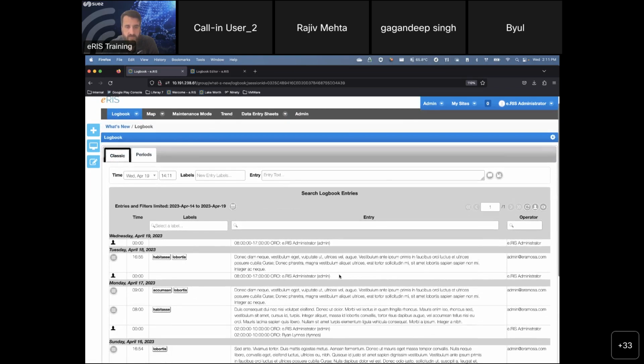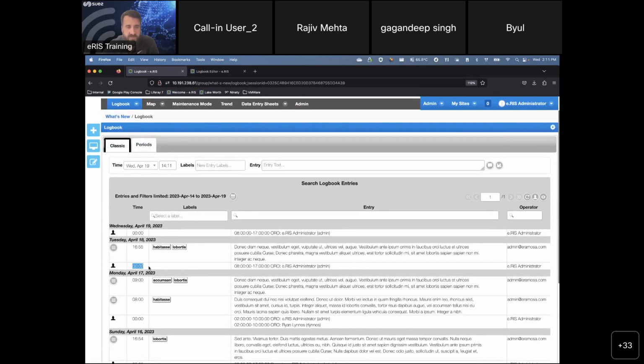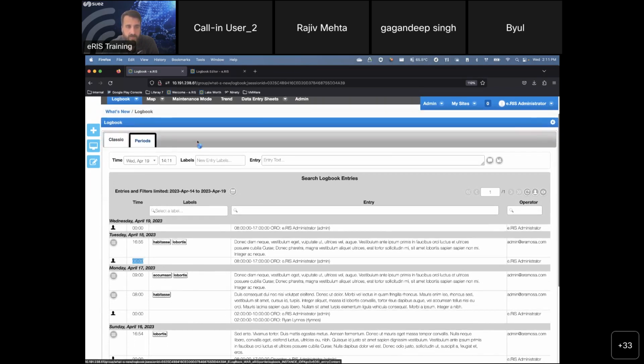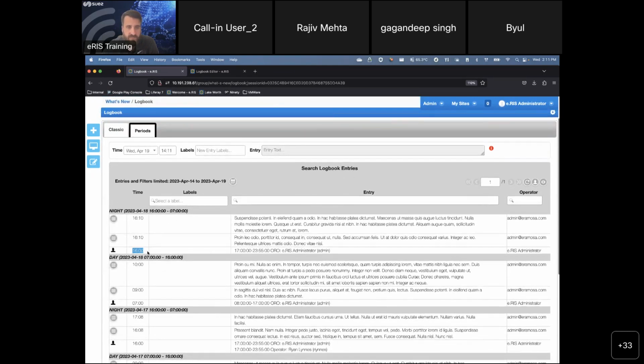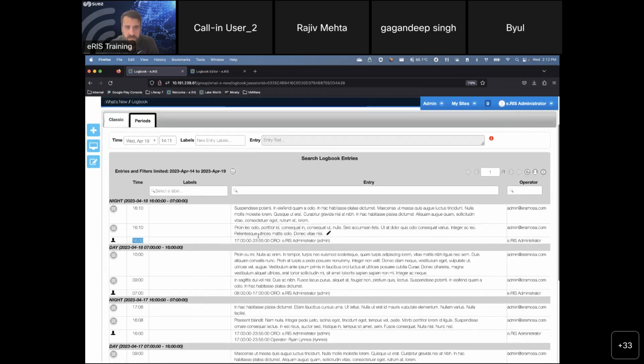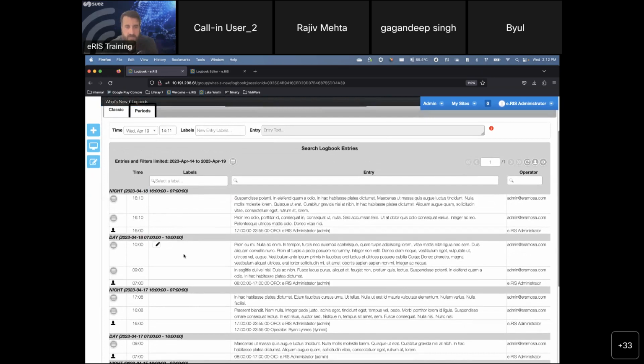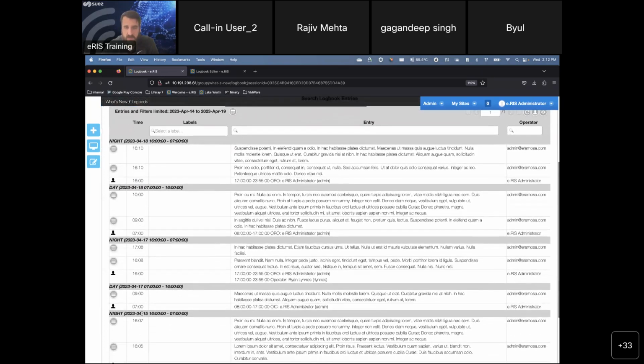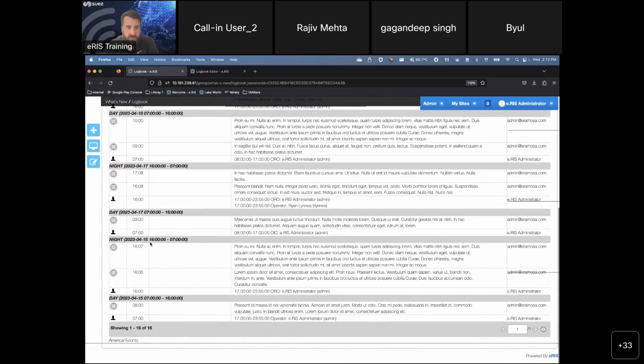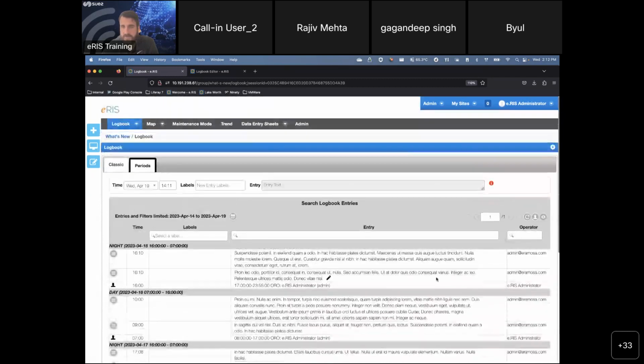And you can see the shift here as opposed to our classic logbook. In our classic logbook, all of the shifts always get defaulted to midnight of that day, whereas the periods will actually default to the start of that period time. That way, if you have someone working from the 1600 hour to 7 a.m., they're going to be able to add themselves to one shift entry to carry over until the next morning. And this is just how these get sorted now. There's no longer day by day, and you can actually see there's two blocks here on April 15th that are going from two different time ranges.